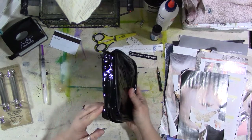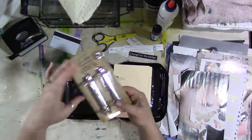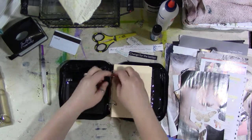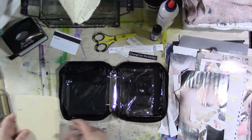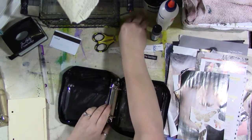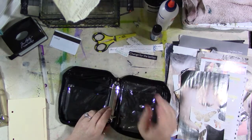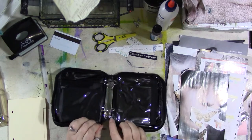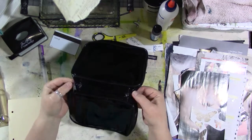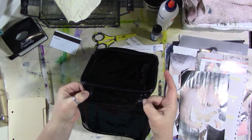All right, so it comes plain, the case, and then I took some of these Tim Holtz binder rings that I had and I put them in the center part here. These binder rings come with brads. I wasn't going to use the brads. I wasn't sure about doing that. But what I did was I took some thick thread, and the binder rings come all the way to the very edge of this center flat part. In fact, it hangs over just like a millimeter on each side.